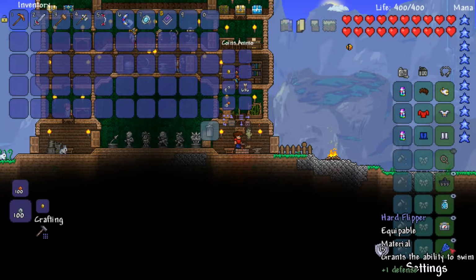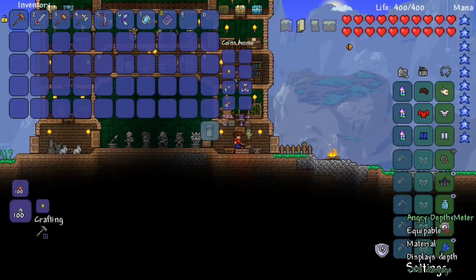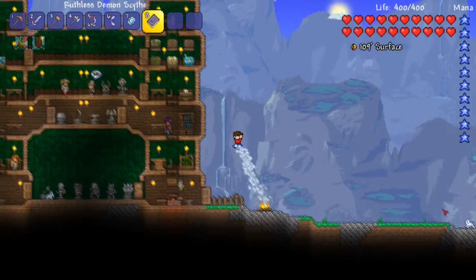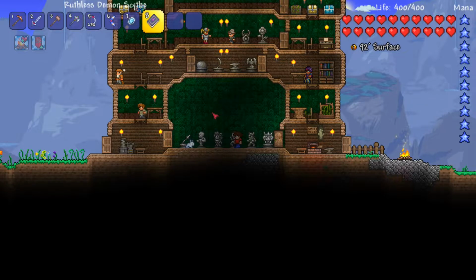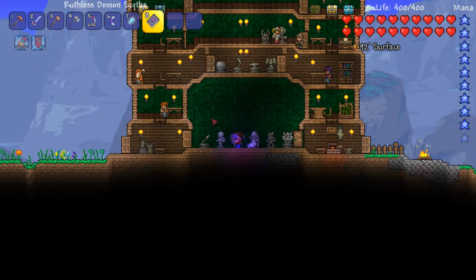So as you can see, I've got a flipper. I've got the depth meter, and I think I might have had that in the last episode, but I'm not too sure. We do have the precise blizzard in a bottle. This is actually amazing. It allows me to double jump now, which is something I have been needing. It's going to help me when it comes to fighting bosses, to dodge their attacks. So I really can't wait to fight a boss, and hopefully in today's video we're actually going to fight some bosses today.